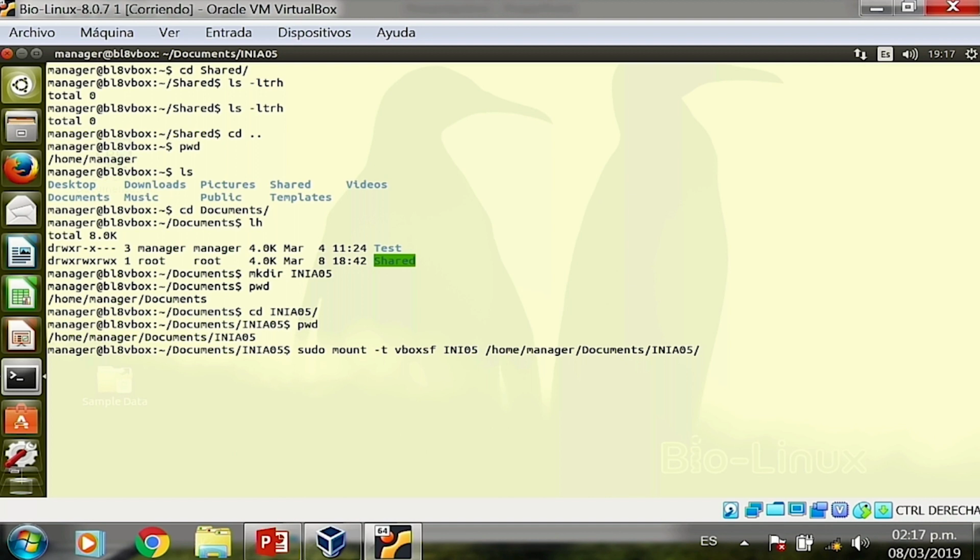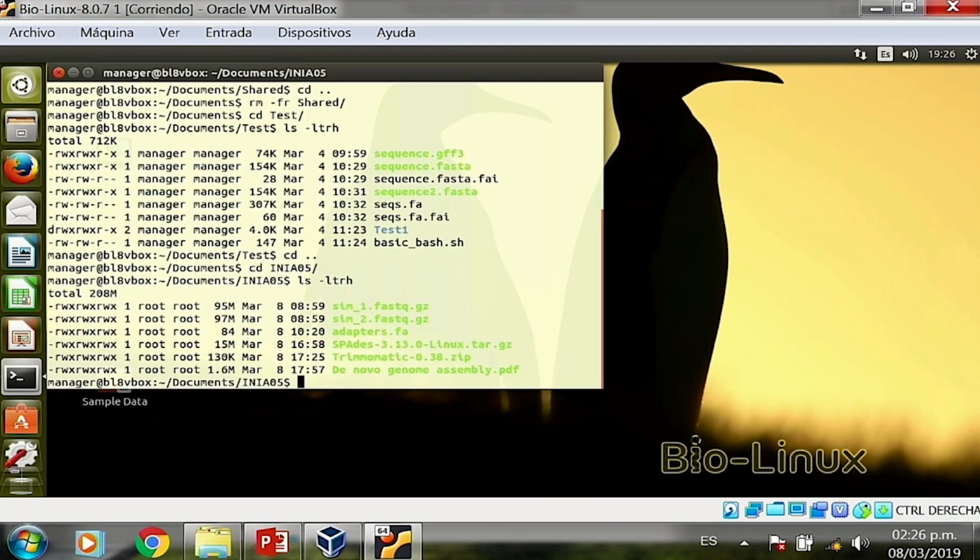Once you have that, we're going to do this. Please let me know if you can see that command I just wrote. It's starting with sudo, S-U-D-O. Is it clear? Does it need to be bigger? After you finish writing that, you press enter, and now you list the contents of the directory INEA05 from Linux. You should see all the files that you had on your Windows folder in there. Please be aware that we're talking about two different paths.